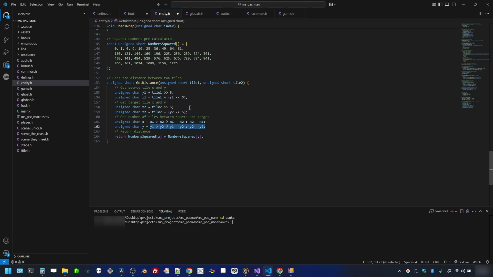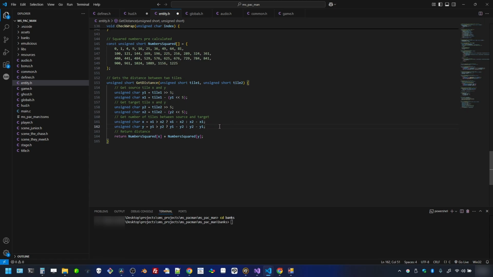Again, we check whether the vertical position of our source tile is bigger than the vertical position of the destination or target tile. If it is, then we can safely make that call here. If not, it would do this. And obviously if it was equal, it wouldn't matter, so it would just zero out at that point. I don't know if there are ever scenarios where that happens.